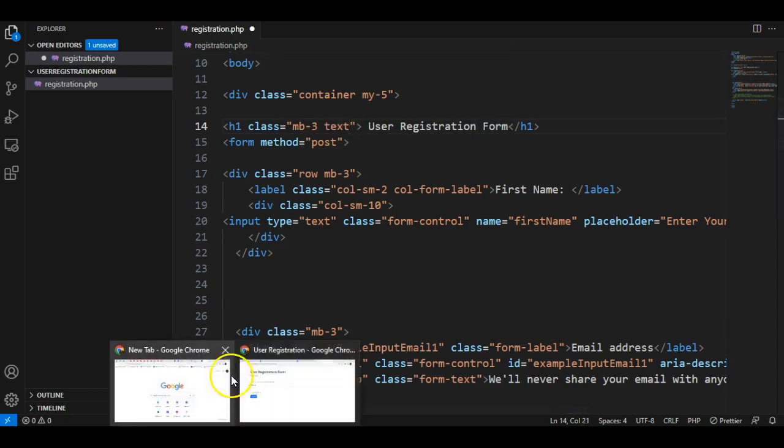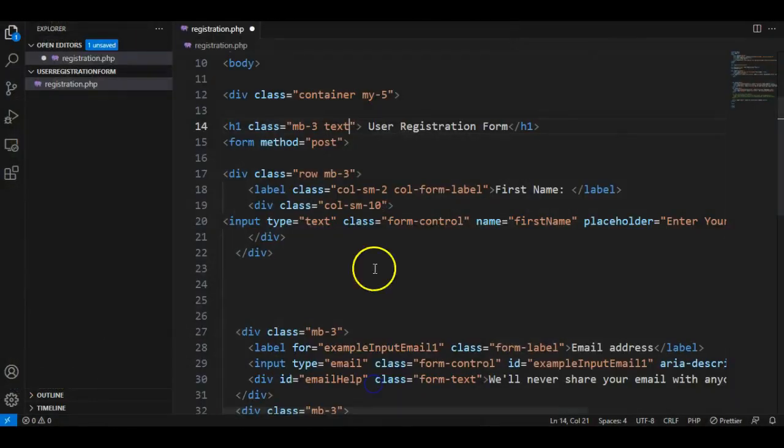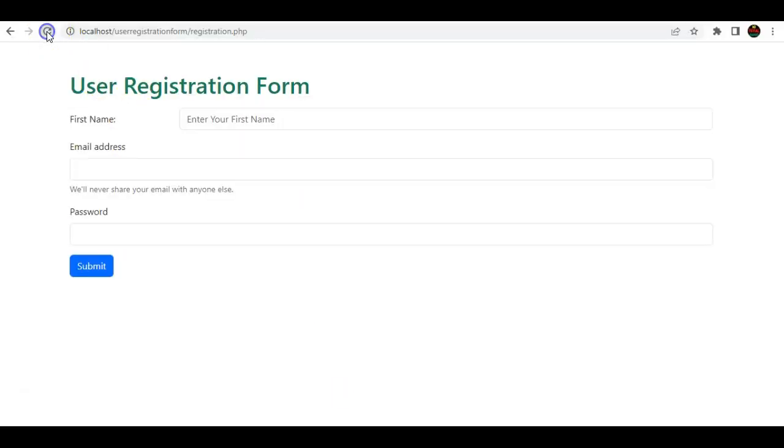As you can see, the color is black, I mean the default color. So I'm gonna change this one. I'm gonna put a Bootstrap color. This is success I'm putting here. That will turn the text color into green. If I save this file, we can check this now. It will look a bit different.